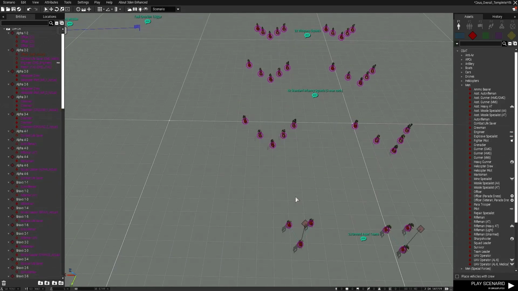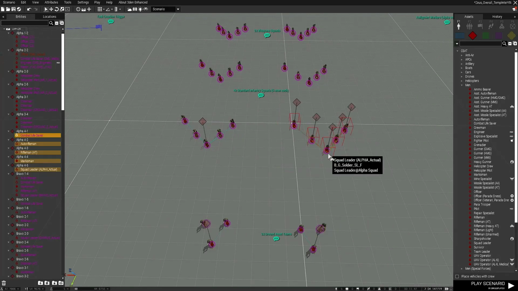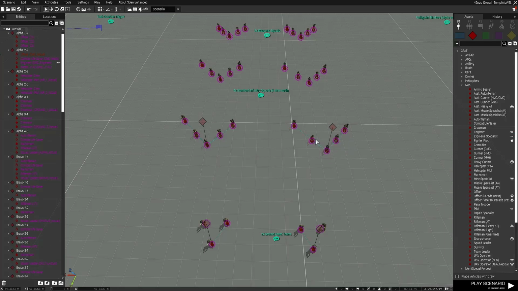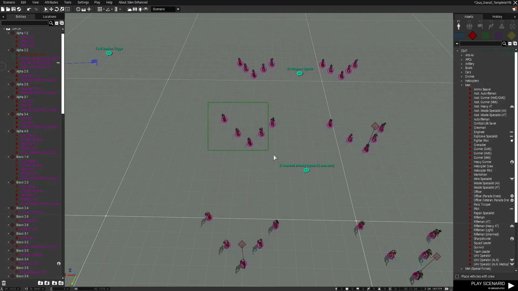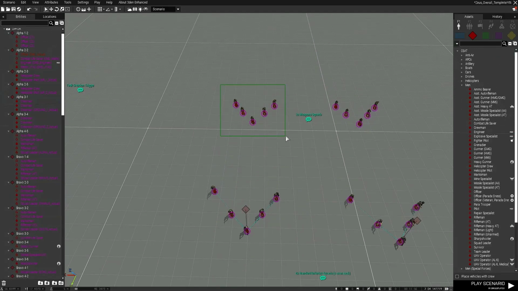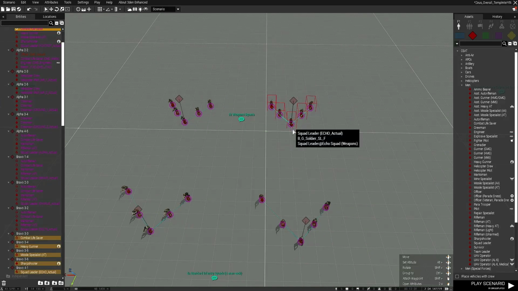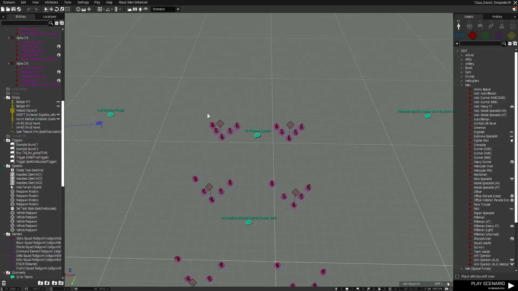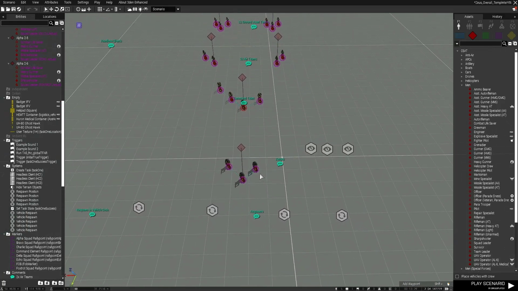So changing them to Op For has reset their groups and all the attributes in the group, such as the group name and group variable name. However, it has kept all the stuff in the actual units, for example the TFAR assignment and the unit ranking and such. Now that we've recreated all the groups, there's two things we have to do to each group since they got reset. We have to set their name, and we have to give them the variable name back.